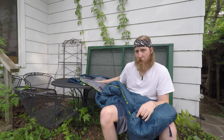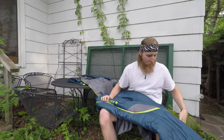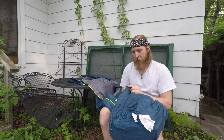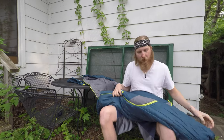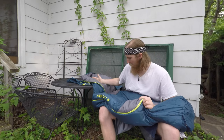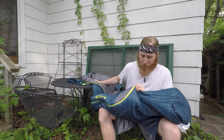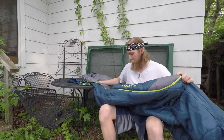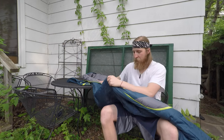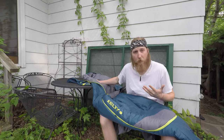The only flaws I've found so far — and I've only used it a couple of times — are a couple of areas at the seams where I can see them starting to fray. That slightly worries me about the longevity of this sleeping bag. If it's just cosmetic I don't care, as long as it serves its purpose. But as long as that doesn't become a bigger issue, I think this is going to be a very nice sleeping bag for the price I paid, and I see myself using it almost every time I go out.